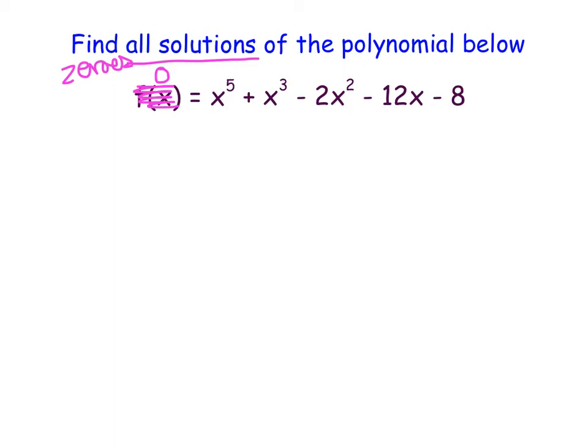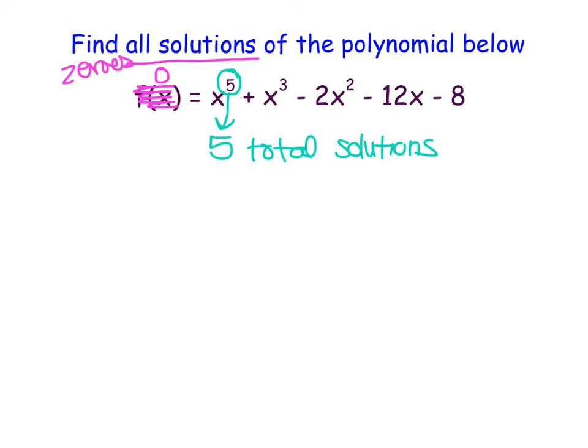Now as we begin, let's pay close attention to what we see contained in the problem. First, I see here that this polynomial is a degree 5. What this polynomial being degree 5 tells me is that I'm going to have 5 total solutions, as long as I count those double solutions as 2 and those triple solutions as 3, and so on and so forth. So that's the first detail there that I can see.